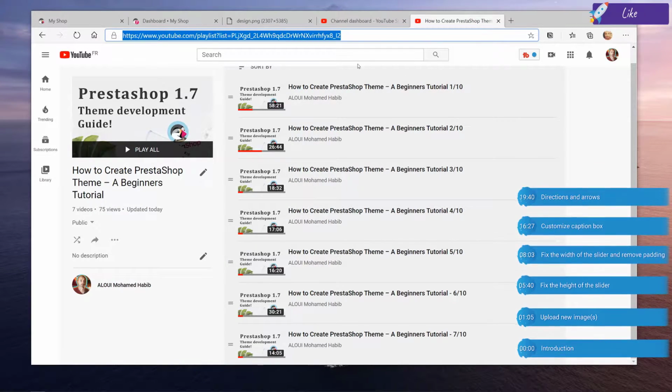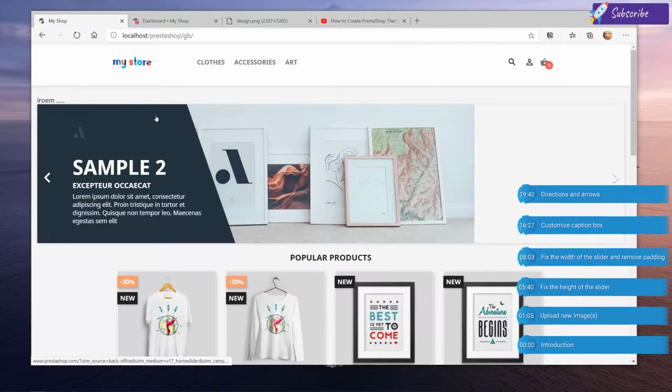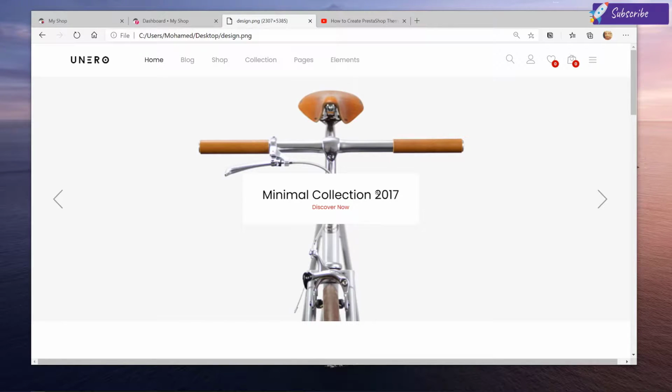So that was about the playlist, in case you missed it. In today's episode we'll be doing the rest of the work for our slider, which is actually what we did in the previous episode. We updated our template, we talked a bit about the template relation and the extending system, and that it was actually a bit hard to understand, and hopefully I ended up explaining that with the example that we did with this component. And today we'll be doing the styling so that we can reach this kind of result.